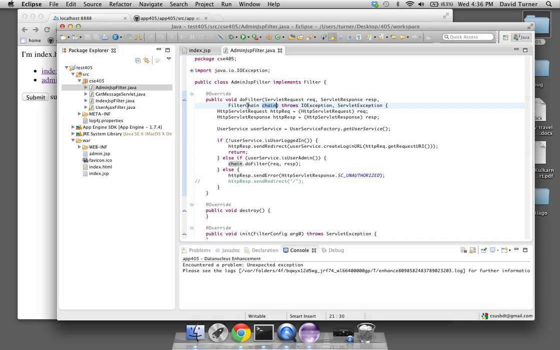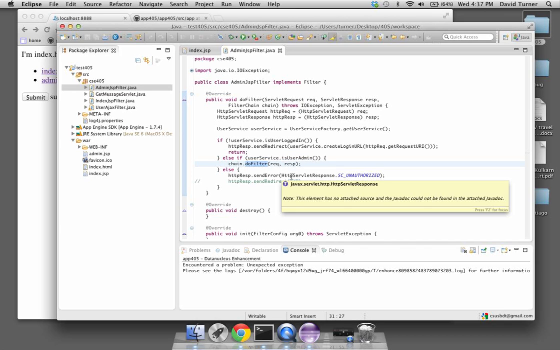And so we're up in the front, and we get the request first. When we're done with it, we call doFilter on that chain object that got passed into us. So we're saying, okay, web server, I've checked it out. It looks okay. The user's logged in as admin. We check that right here. Yeah, the user is admin. Good enough. Let him go through. And so we call doFilter on chain, and that ends up invoking that JSP file.